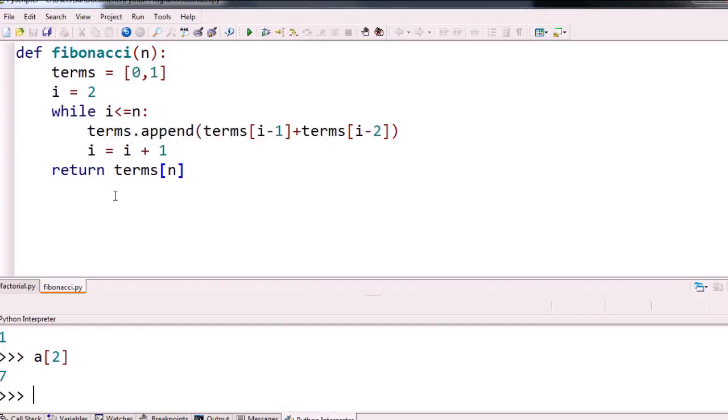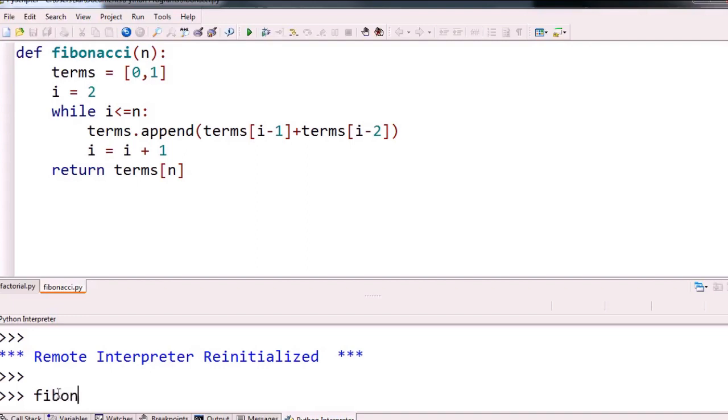Well, enough talk, and I'll step through it a little bit clearer in the next video with a particular example. But let's just see if what we wrote actually works. So let me run it. All right, and let's see if we get the proper results. Let's just start from the beginning. Fibonacci of 0. Well, that looks good.